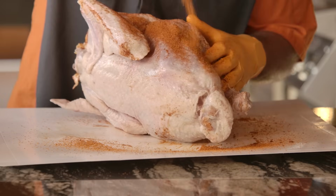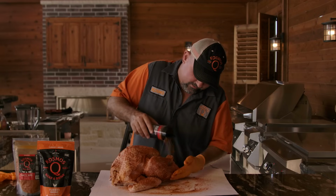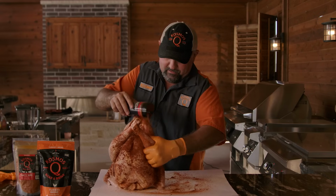Like I said, don't be bashful here. Get in all them nooks and crannies. You got one shot at this. You got to impress the in-laws. Don't mess this up.